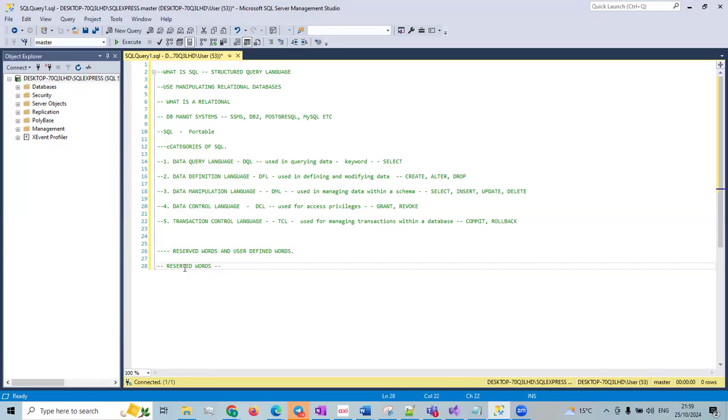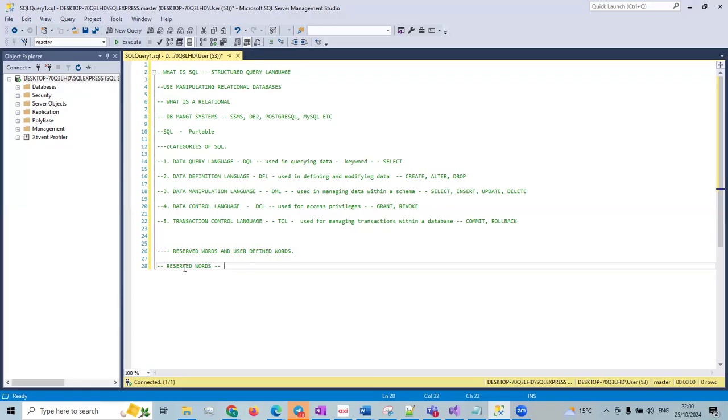Okay, let me tell you what it is. So these reserved words, basically, they are a fixed part of the language. They have a fixed meaning and must be spelled exactly as required.